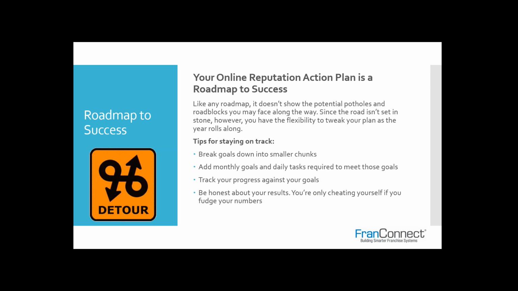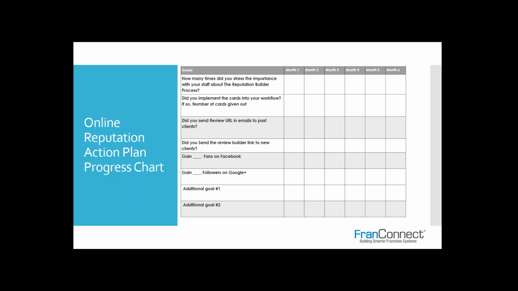If we get your honest results, we can help you craft strategies to improve or just congratulate you on your success. But we want to make sure that we have monthly goals and daily tasks so that we break down these goals into smaller chunks. To help you track your progress, we do have a little chart built out that gives you a few suggestions for online goals.